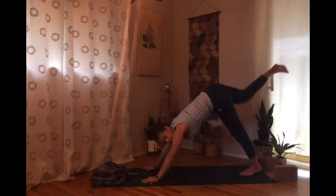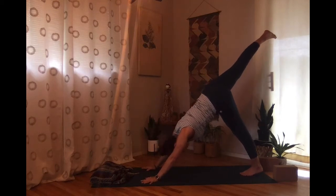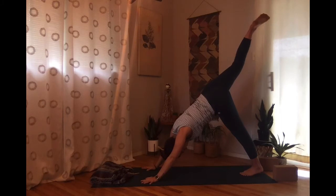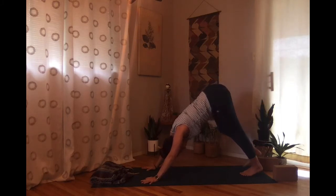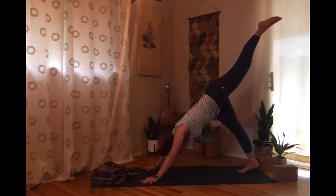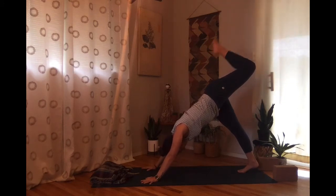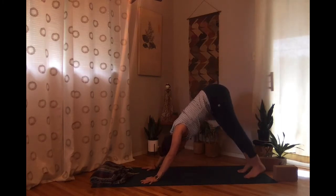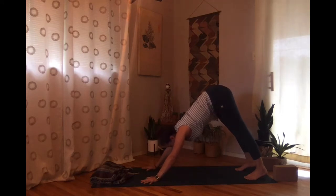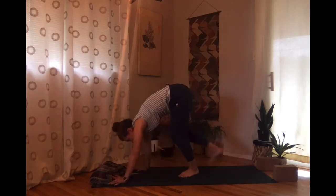Let's take the right leg up. 3-legged dog. And let's take a moment to turn the ankle both directions, maybe. Bending the knee. Setting it down. Left leg comes up and we do the same. Setting that down to the mat. On an inhale, you'll look to the front of the mat. Exhale, we'll walk forward, coming to the front of the mat.